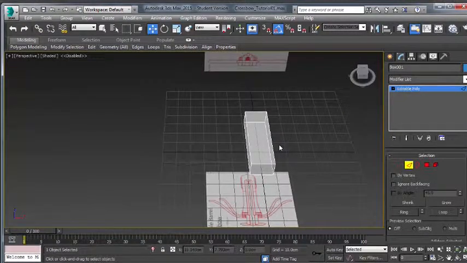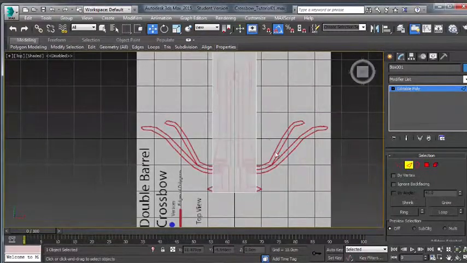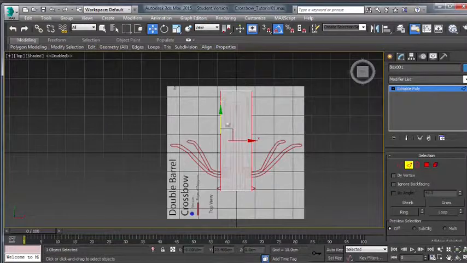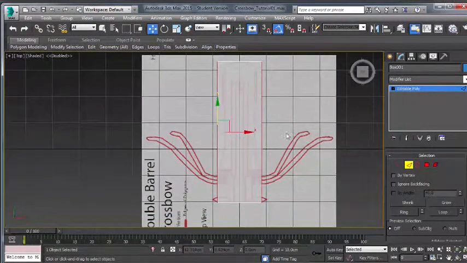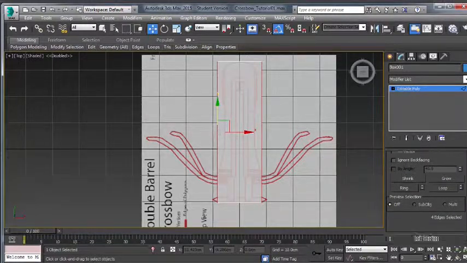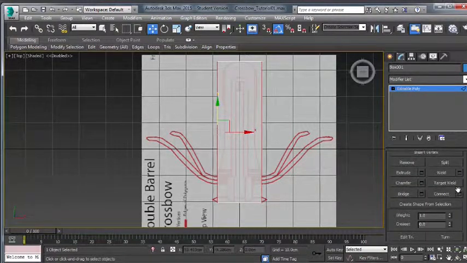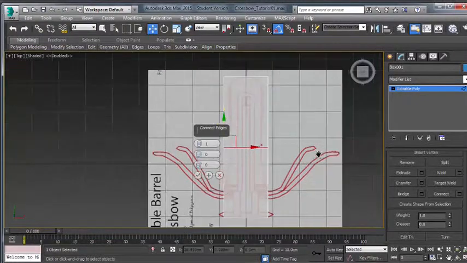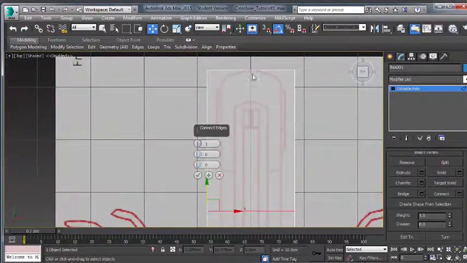Okay, so let's start with the top view first. Press T for top, and we can highlight the outside edges of our box, or the corners if you like to say, and we can start inserting our loops around there. So just scroll down, use the connect tool, the connect settings I should say, click on the little box, zoom in, and we'll start from the top, start from the bottom I should say, and work our way down. So let's just drag using the little scroller box.